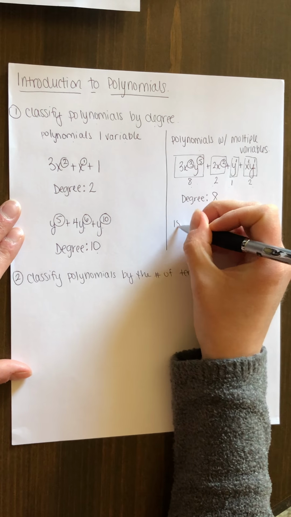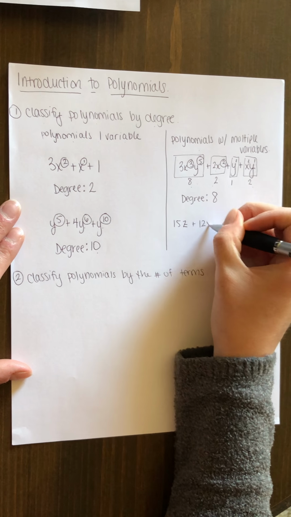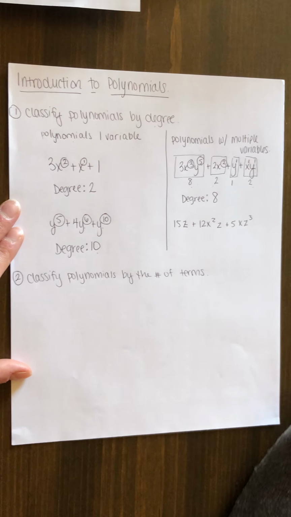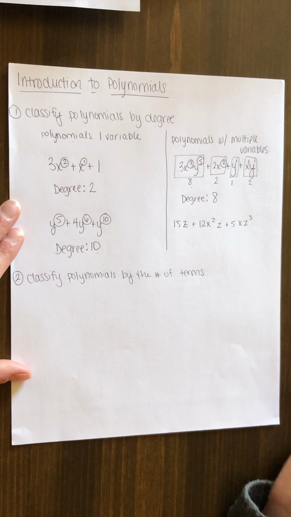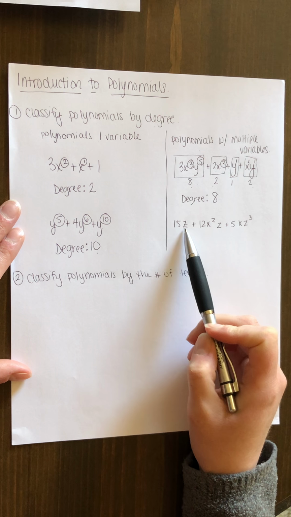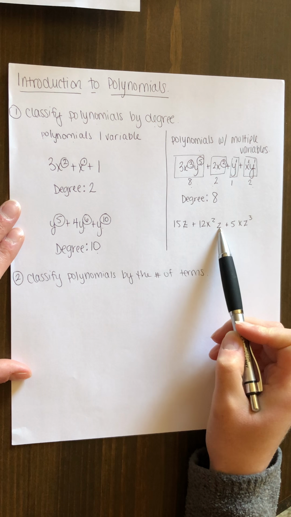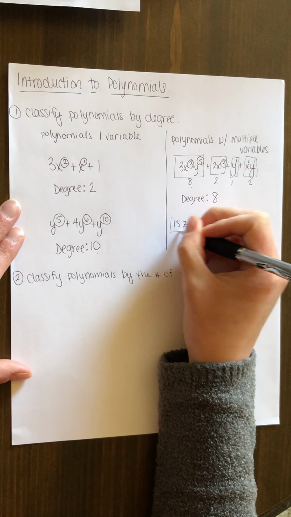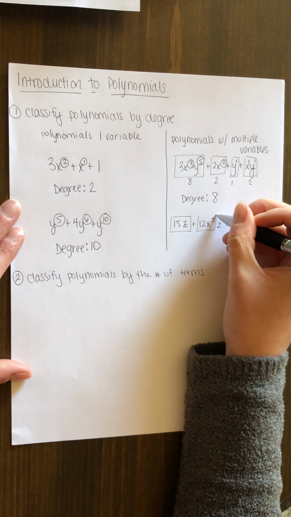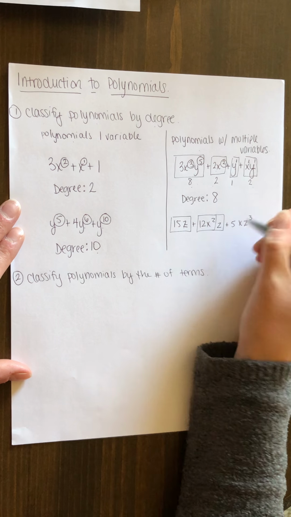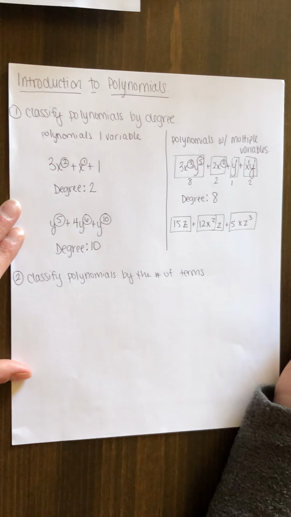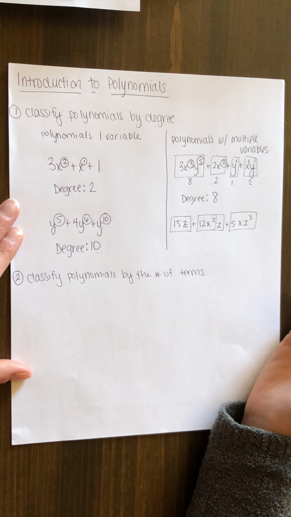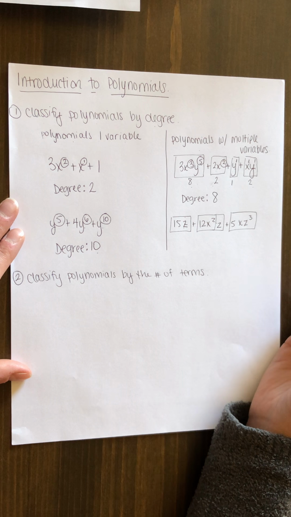If we do one more example like that, again, this is a polynomial in 2 variables because if I scan over the letters, I have Z and X, Z and X and Z. So I have multiple letters. I want to look at each term. So I have 1 term, 2 terms, 3 terms. And I want to look individually at the exponents in each term.